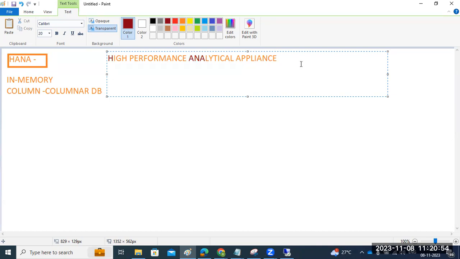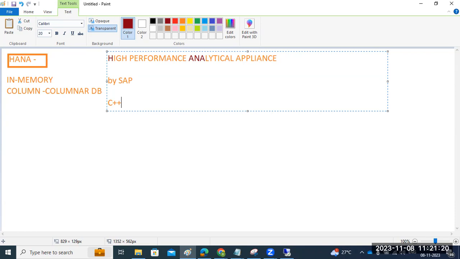This product is delivered by SAP and it's written in the C++ language. HANA database, all the code and everything is written in C++. HANA database is a kind of next generation in-memory platform.